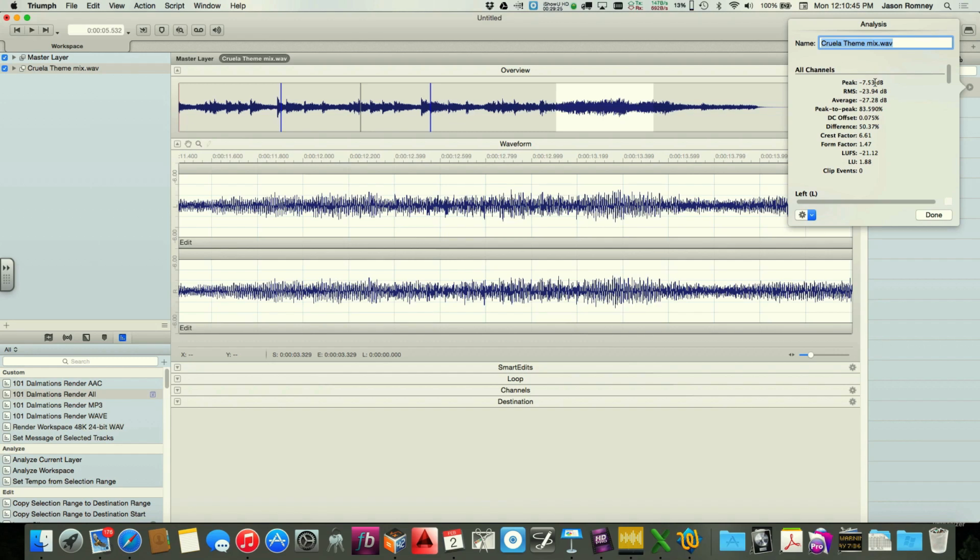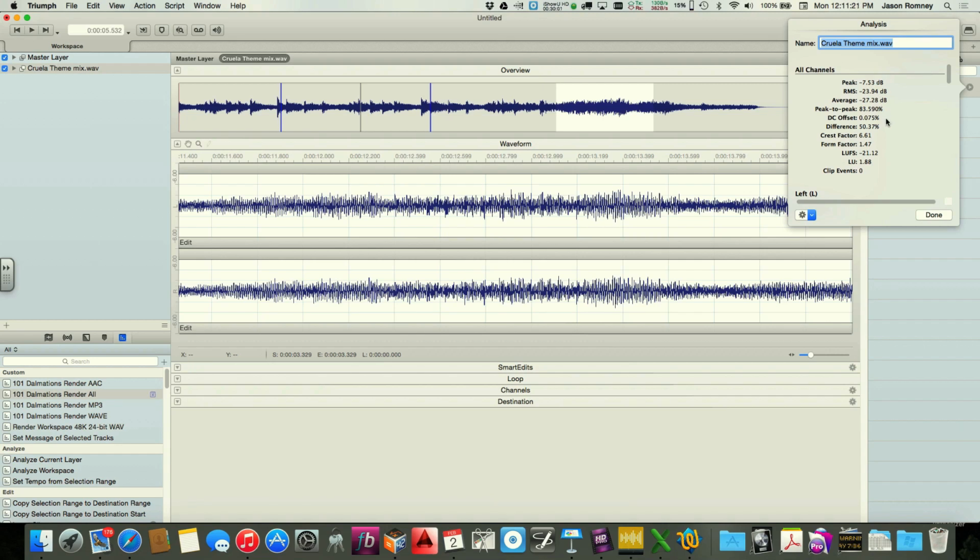But if you're interested in gain structure, for example, of your system, it'll tell you what the RMS level of this particular cue is. So if you want to know how much headroom do I need in my system to play this cue at a certain level, my RMS value here is minus 23.94 and the peak is minus 7.5. So there's a dB difference between there. You know what it is? It's like 14 something, which means you would need 14 dB worth of headroom in your system in order to not clip this thing to play it at the level you want it. So it just does the RMS math for you.